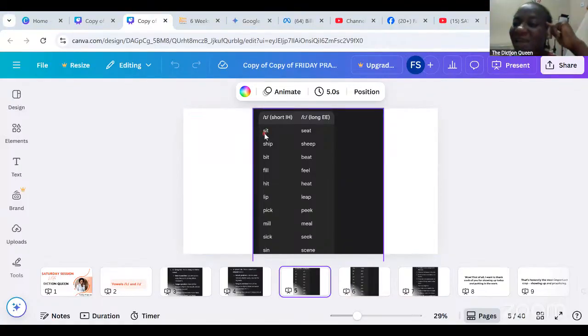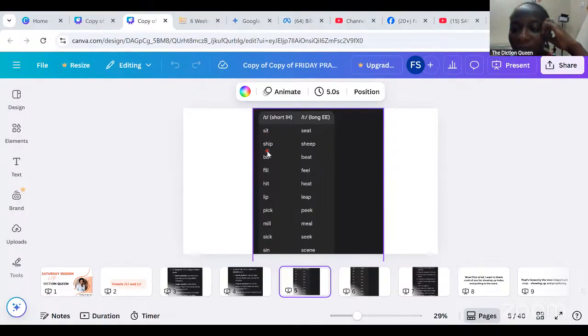Sit. Yesterday, a lot of people struggled with the A sound. I believe you have improved. The sound is A. Like I always say, to speak better, you must listen. You must first hear the sound and then make a conscious effort to say the sound. The sound is A, like you want to say A, B, C, D, the way an average Nigerian will say the letters of the alphabet. So it's not seed. S-I-T should not be pronounced seed. It is pronounced sit. Sit.